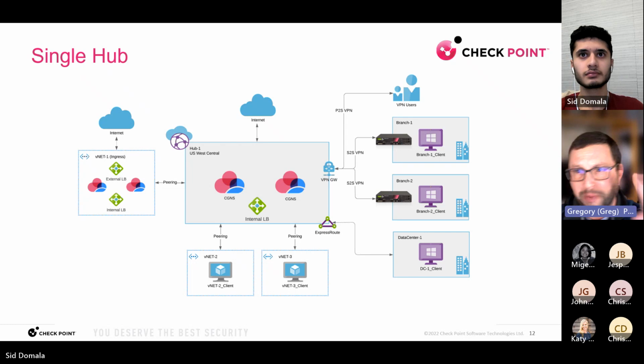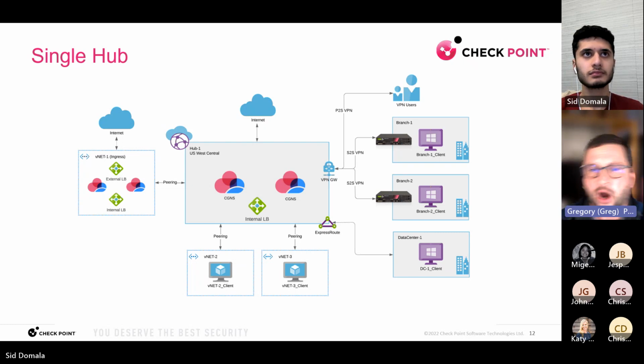Now, I have 2 boxes being shown on the screen, and let me explain why I'm calling this a single hub. The reason I'm referring to this as a single hub is that all of the east to west connectivity between the VNets, between the ExpressRoutes, between my VPN gateways, they all come into one common hub of service insertion. Now, for some of our environments, they want a secondary hub. They want to separate third-party VPN connectivity from my private connectivity. Or maybe they want a routed connection across the ExpressRoute between the data centers, but they want the remote branch offices to come in across the VPN.